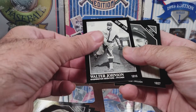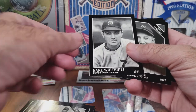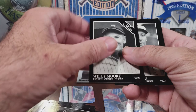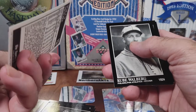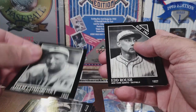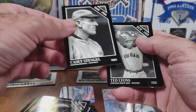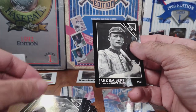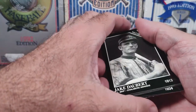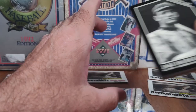HOF — Hall of Fame — is that what that is? Hall of Fame 1936. 1927 Yankees. This feels like there's two cards but they're real thick. They're the original Hall of Famers. I'll have to price those out — I'm not sure what the value is on them; I've never seen these before.